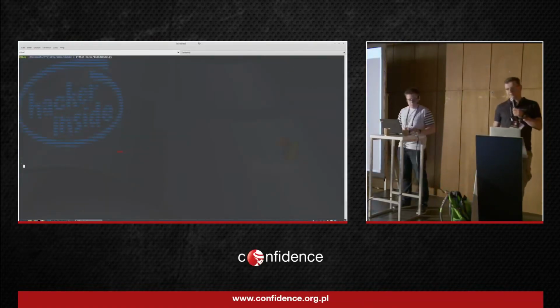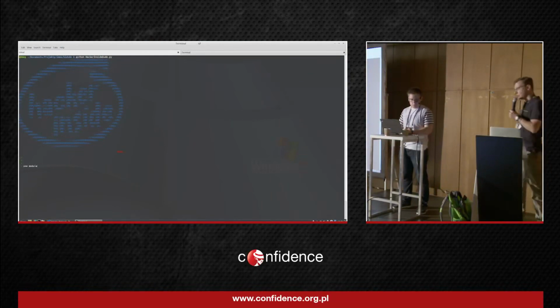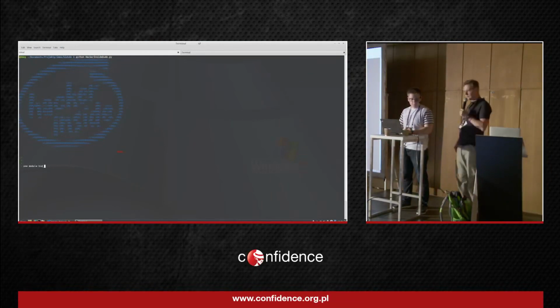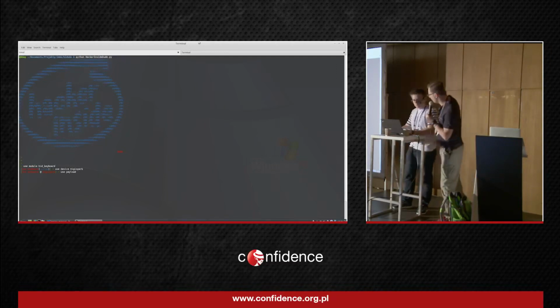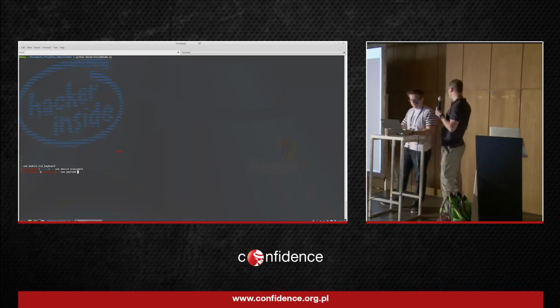You can program it with Arduino, because actually this is an Arduino platform, and it has a software USB implemented. I'm setting the module. The module is called HID Keyboard.